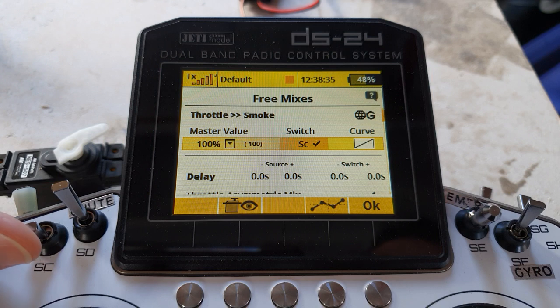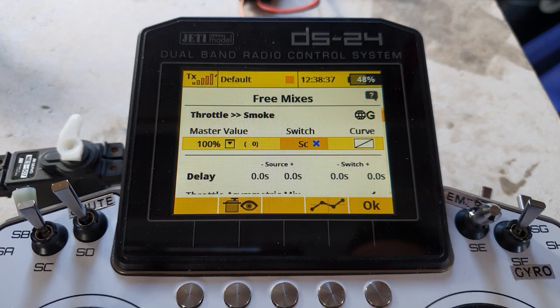If we switch the mix off, it will go back and lock at the 0%, which, if you've got that type of pump controller, is switched off, and therefore I can move my throttle and nothing happens. Okay, switch it on, move the throttle stick, pump controller comes on.